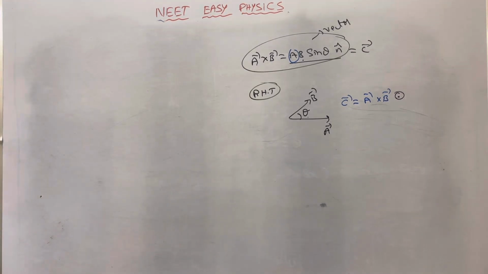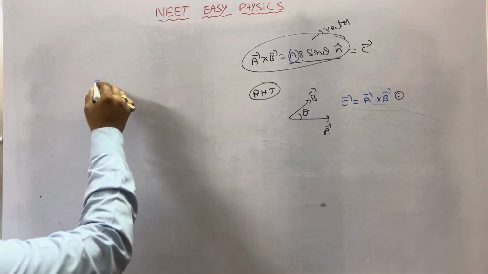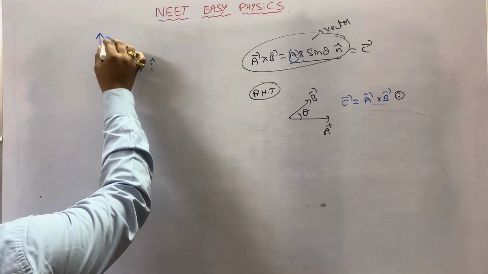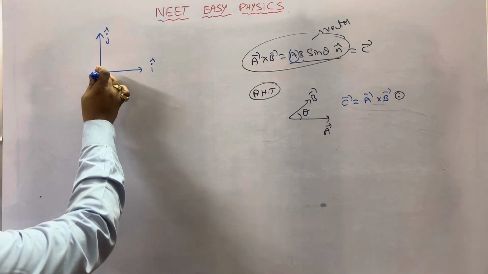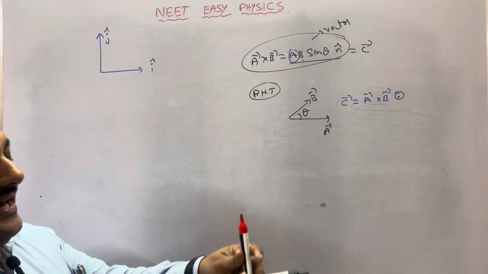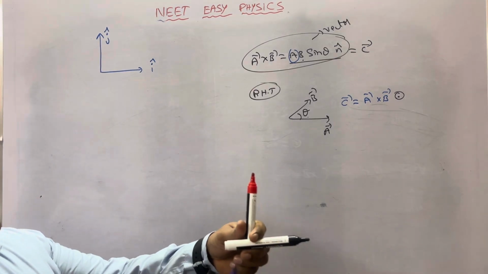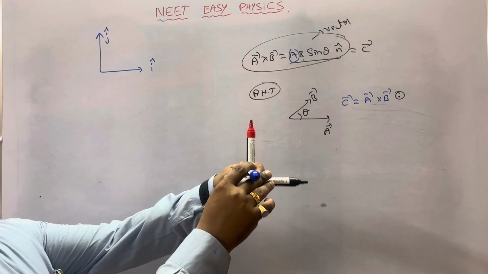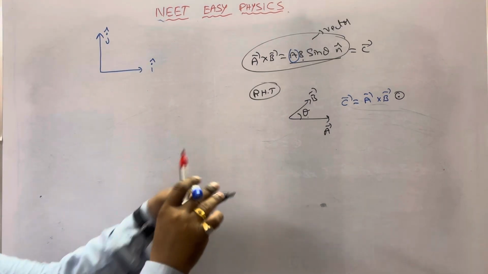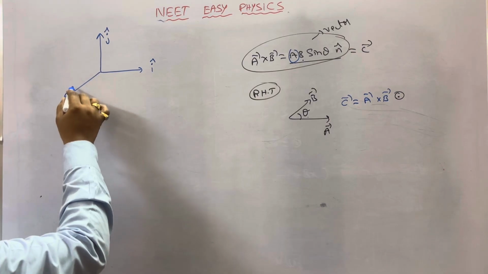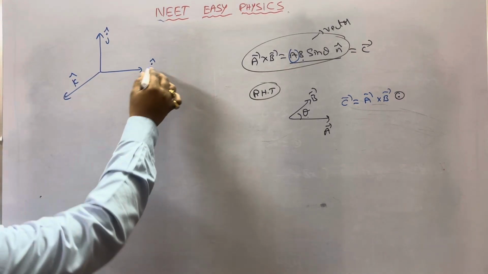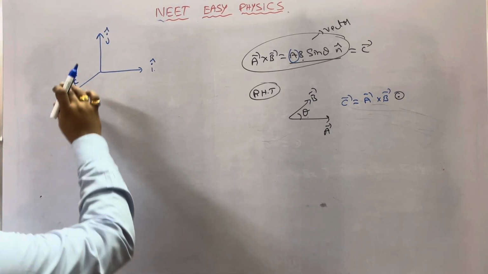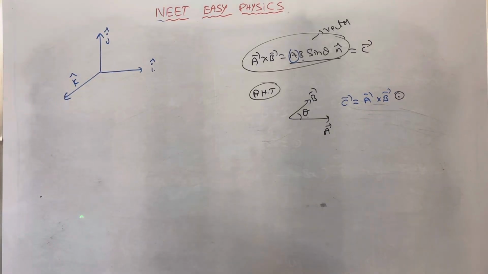Now we will see cross product of two unit vectors. So unit vectors we said are always along the x axis i cap, along the y axis j cap, along the z axis. The z axis will be like this. If you are taking x axis in black color and y axis in red color, then the z axis is blue color. Like this it will be coming. But this one we cannot draw on the board. Therefore, we are going to draw like this. This is nothing but k cap. So i cap is the unit vector along the x axis, j cap is the unit vector along the y axis, k cap is the unit vector along the z axis.